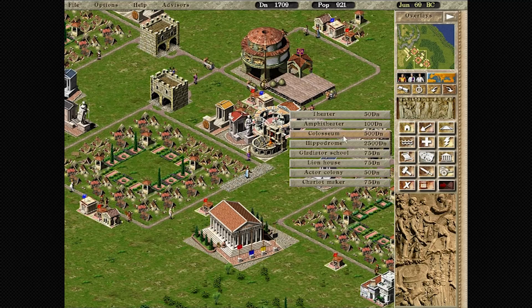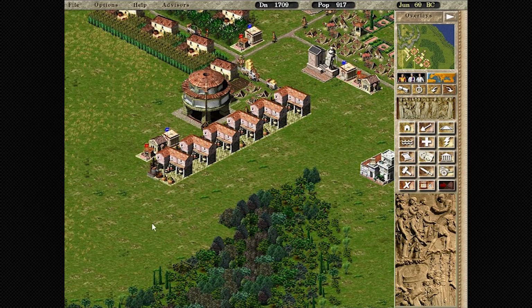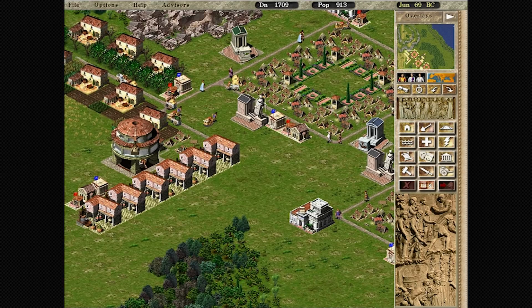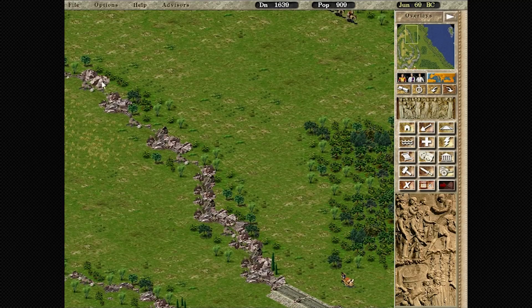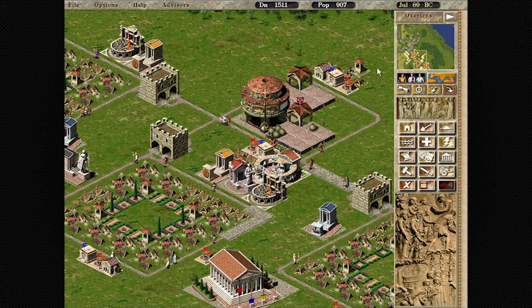Temples, libraries. Barbers, baths. Well, we really should start on our other industries, I guess. Well, at 2% it's okay for now. But if I wanted to, I could start with my timber industry. People are leaving my city. Okay, did too many people move out? 3 unemployed workforce. We're doing okay.